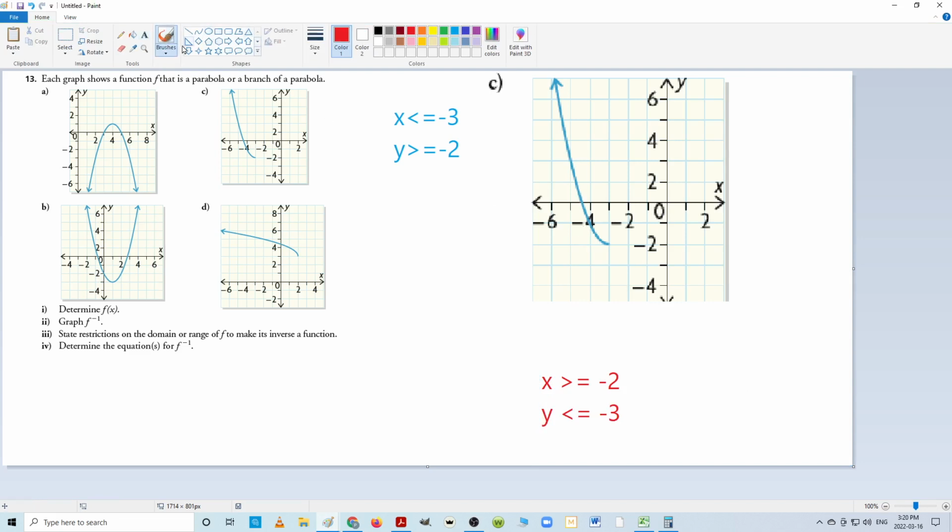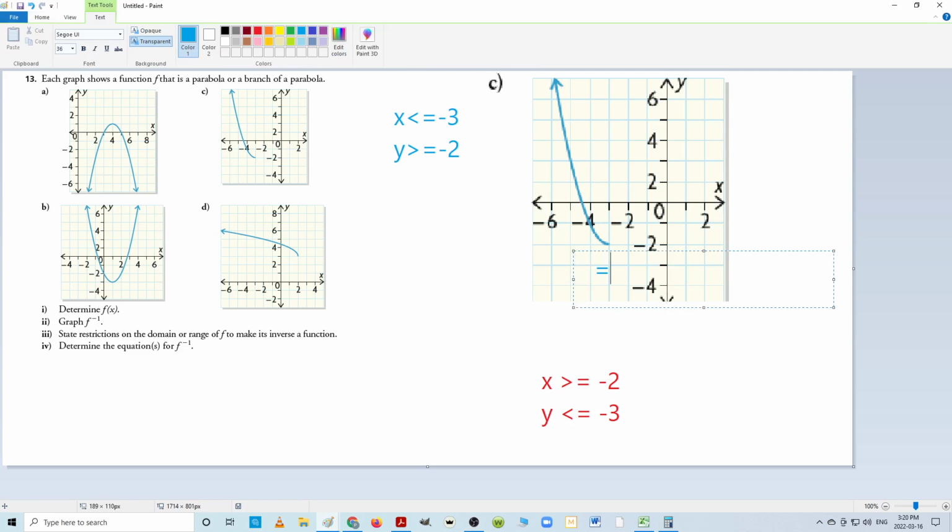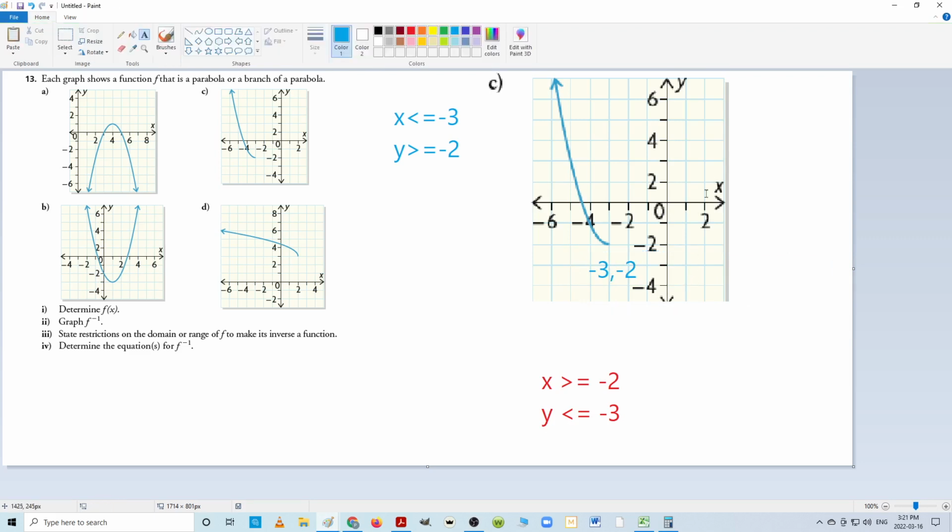It'll also help you immediately once you realize that this is the vertex. And you'll immediately say, okay, well, -2, -3 is right over here. And also this is upward facing, so this one's going to be like this. The only question will be, will you go up or will you go down? Well, because y must be bigger than -2 and x must be smaller than -3, we know immediately we're going to go down. So we're only going to have this bottom half to branch.